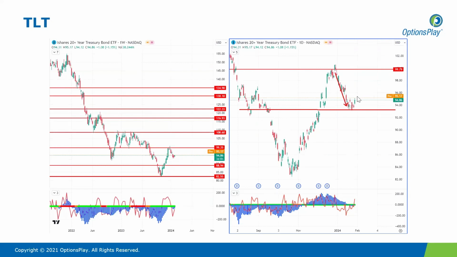So in an interest rate declining environment, yields will be declining, which is what we have seen. However, in the last couple of weeks, we saw a pop higher in yields, which caused bonds to decline. Now we may see yields continue lower, and that could see TLT rebound back towards that $100 level, although this is very much dependent on what happens tomorrow with the Fed announcements. So keep that in mind.